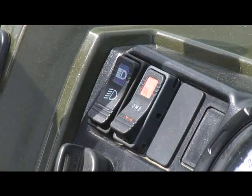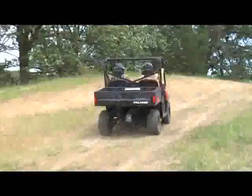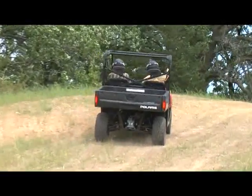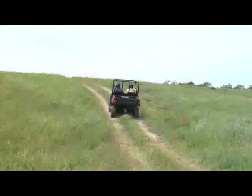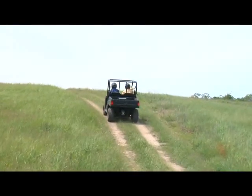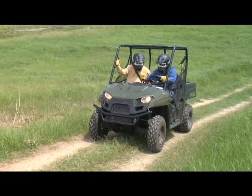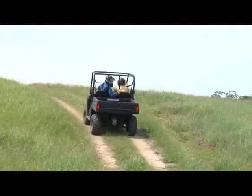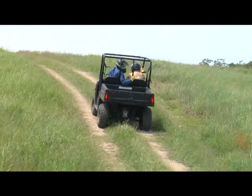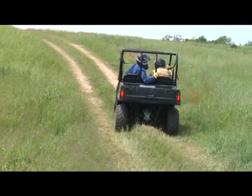Always have the all-wheel drive switch engaged when climbing hills or crossing other irregular or slippery terrain. Not using all-wheel drive when climbing hills could cause loss of traction and control. If you begin to lose momentum while driving uphill, stop the vehicle and allow it to roll slowly straight back downhill while keeping light pressure on the brake pedal. Turn and change course only when it's safe to do so.